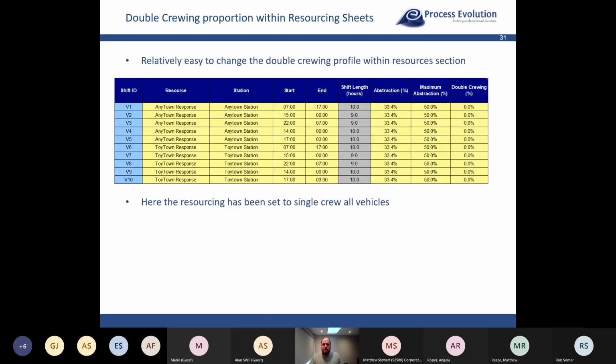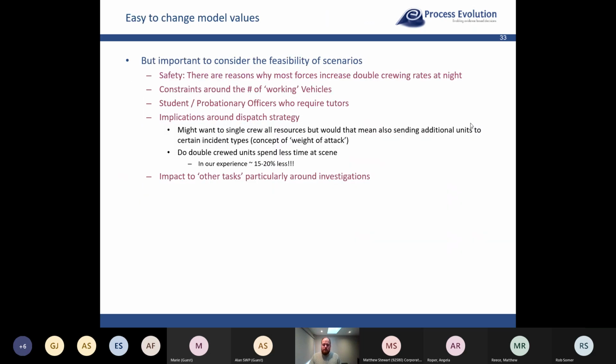So what looks like a very simple change, going from 30, 50, 75 down to 0, actually has some pretty wide-ranging implications that we've got to think about. What I was trying to show here is that double crewing has become a massive question and bone of contention, around the fact that we have students. Just because we have more people doesn't necessarily mean that we have more vehicles out, and it brings some questions around it.